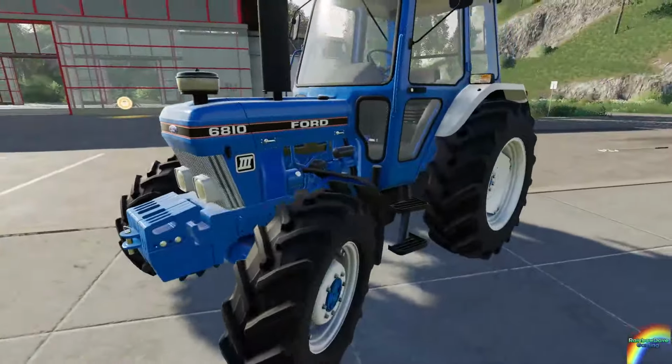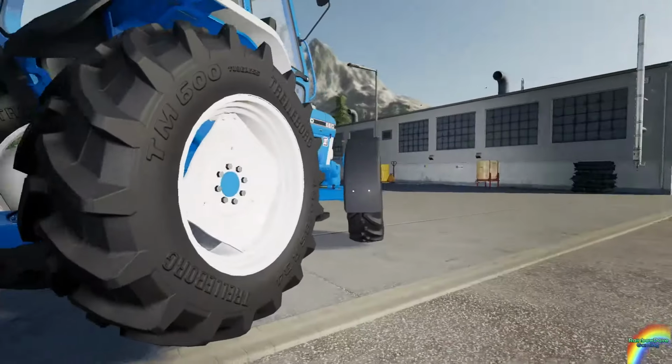Coming back to the back, you might think this is the same cab from the T-Dubs. It's not. I've had guarantees from Matt, it's not. And then the rear 3-point hitch is really well detailed as well.